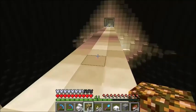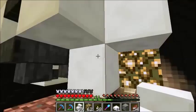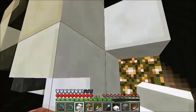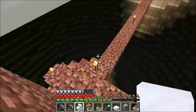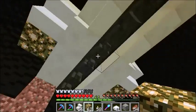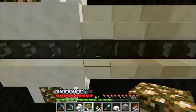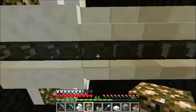The thing is, though, I want the rest of this to be lit up. So I'm going back down. I can go ahead and put an upside down stair thing there too. And I'll eventually do the same here, when I'm finally going up for the last time. So underneath here, these are all going to be half slabs, but let's see, this is where the three would be here.